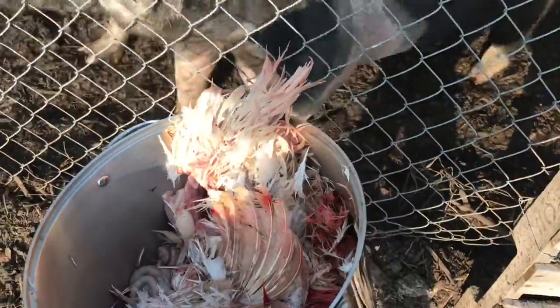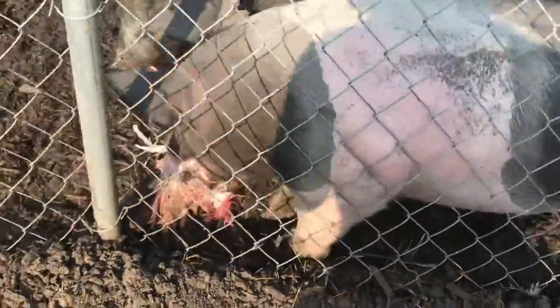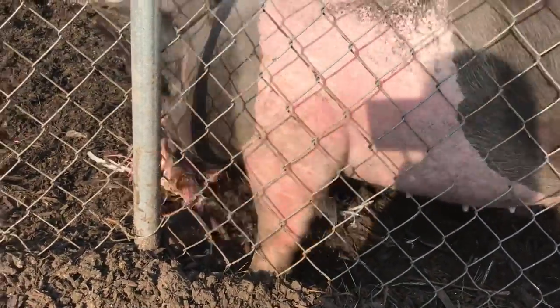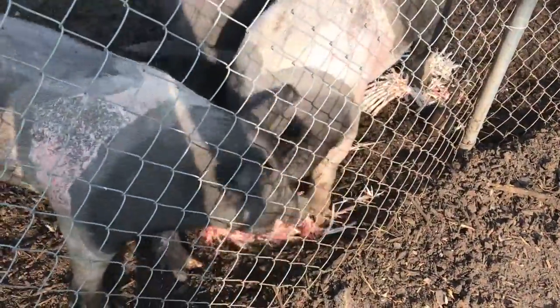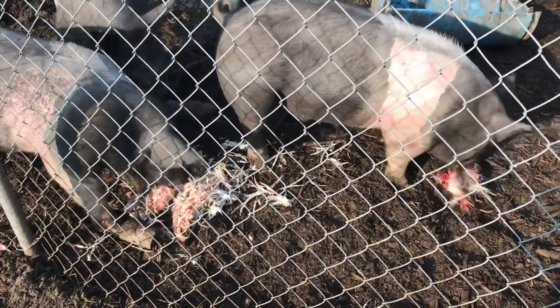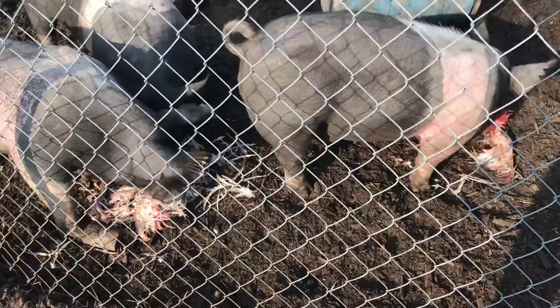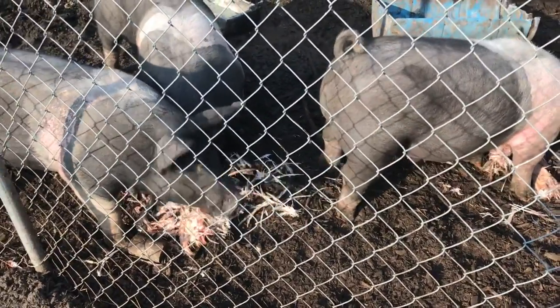So, what am I gonna do with my leftovers? Well, you can do what you want with it. I would either compost it, or you can give it to your piggies. Giving this to your pigs, they'll eat the feathers too. They'll eat it all. You can't sell meat that has been eating flesh of animals. I know that this is okay for me, because we are going to eat these pigs ourselves and butcher them ourselves.